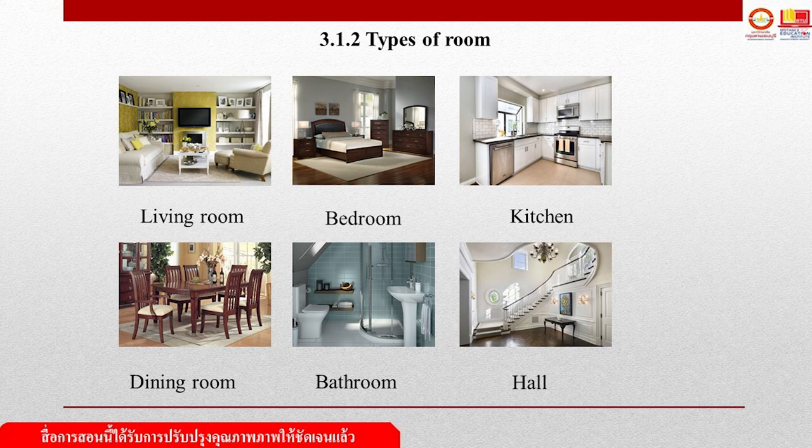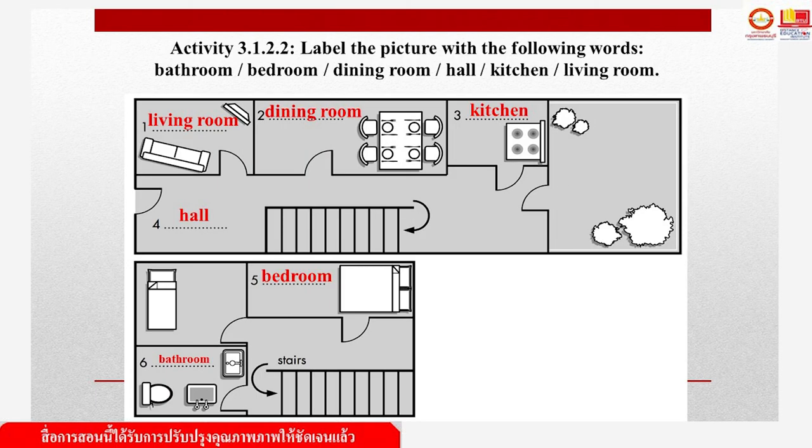All right, let's go again. Living room, you say please. Bedroom, you have to say bedroom, not best room, bedroom. Okay, then kitchen, then dining room, bathroom, and a hall. Okay, so if you look at the diagram or a layout of your house, a living room is down. Then next to it is the dining room, and then the kitchen. And then you go upstairs. Upstairs means going up to the second floor.